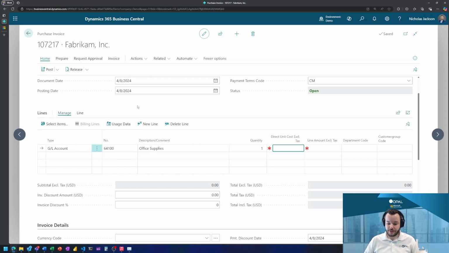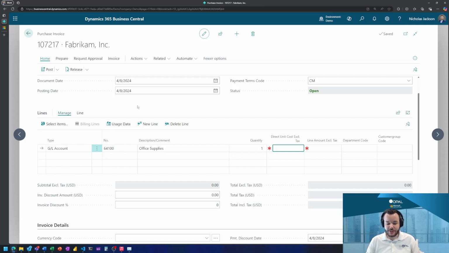To go backwards, you just use shift and enter. So that's a quick way to go back, right? Just like Excel, you try to touch your mouse the least amount possible. And that's how you get really fast and really quick with data entry inside of Business Central or really any program. Try to touch your mouse as little as possible.